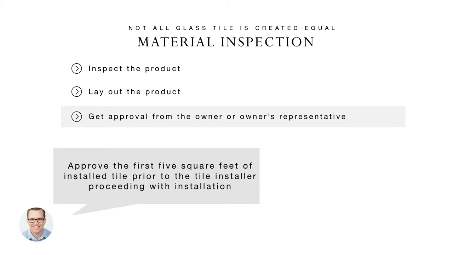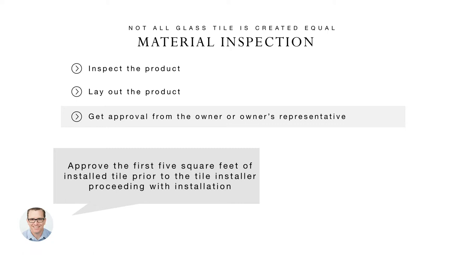We also have some information in our instructions about getting approval from the owners or owner's representative. And there's kind of a two-step process for this. First is just the inspection when the material shows up. Check the labels, check the product itself, make sure everything's correct. But we also know that as a translucent material in particular, and with paper-based products, as material gets installed, there's another level of inspection that can happen, and the appearance can change dramatically depending if you're using the right installation materials or not. Get into that in more detail.